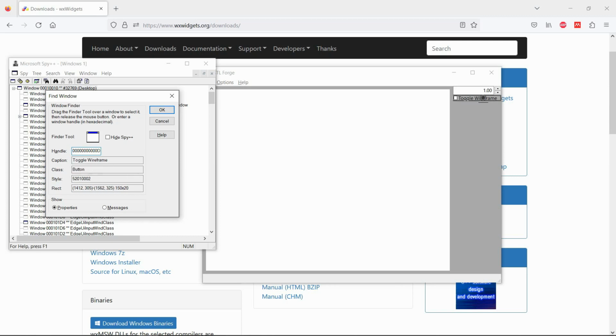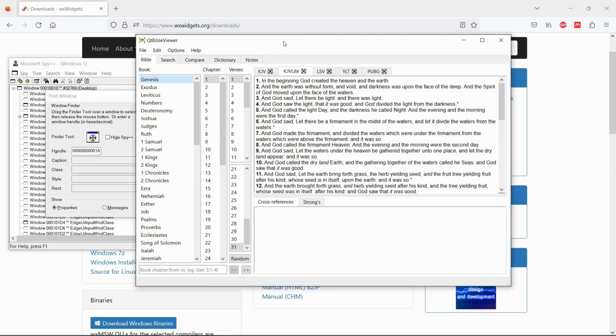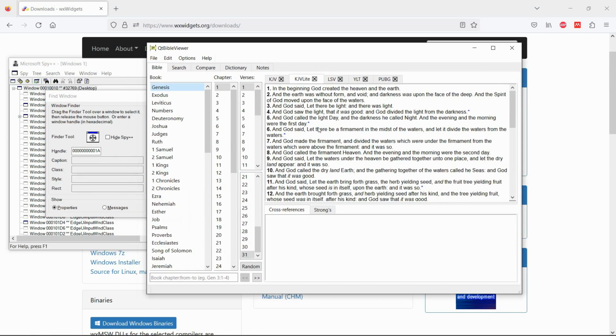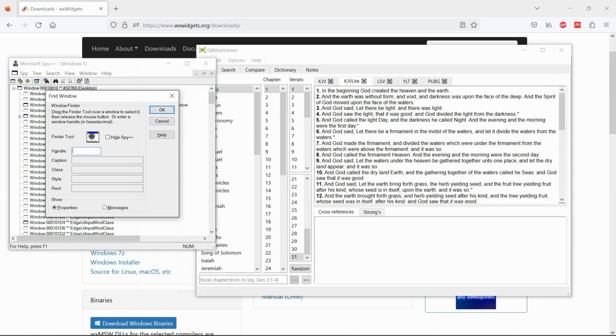So that's for wxWidgets. And if you go to a Qt example, here's an app I've been working on that is written with the help of Qt. If you go over here, it's just one window, and those controls, those buttons and everything, are drawn basically on this window, right?